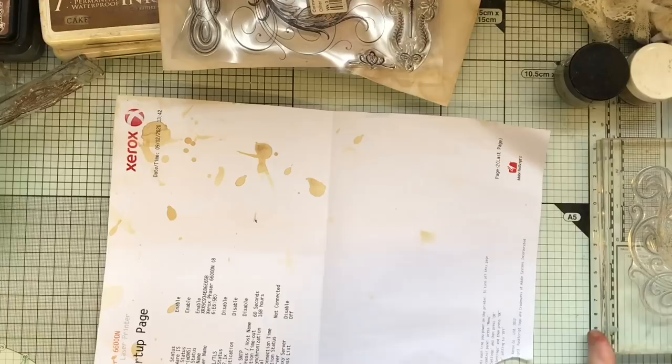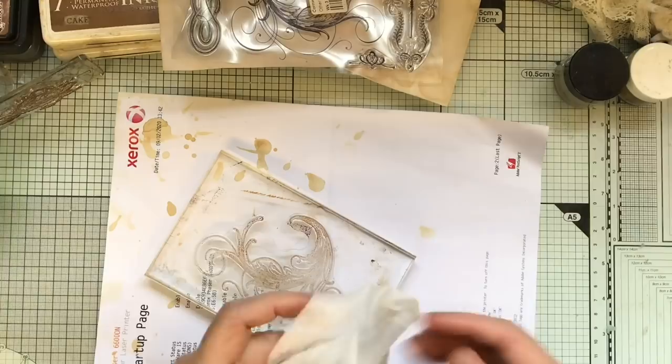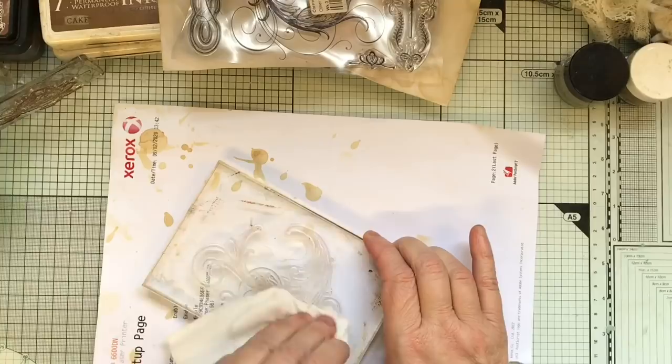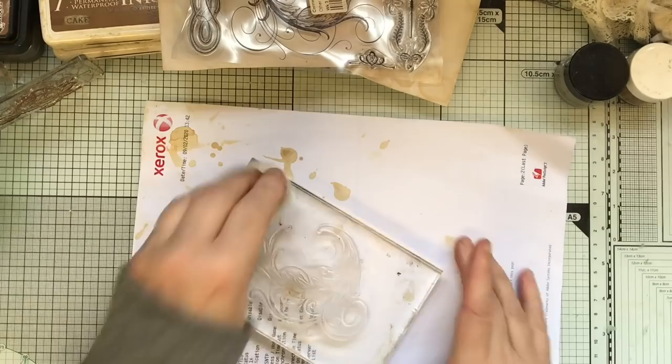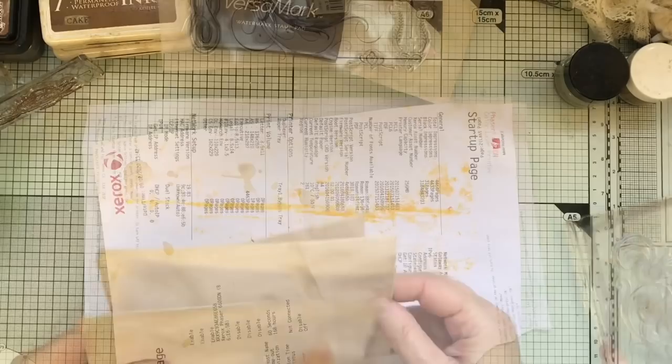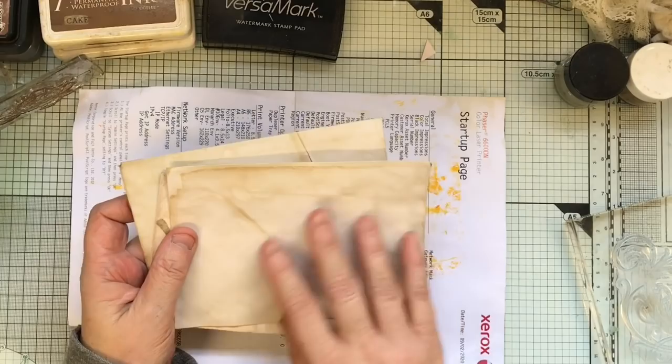Lovely. Right, so I'm going to clean this because I'm using Versamark. You don't have to, but you get your ink pad nice and mucky. I think mine's fairly good at the moment. I've got one that's disgusting, so I'm sure I picked up the newish one. Okay, I'm going to give that a dry as well. So I'm going to do all the same. It's not going to be all the same when they finish, but I just fancy doing it in that corner, stamp and then some decoupage. Yeah, it's going to be like that.